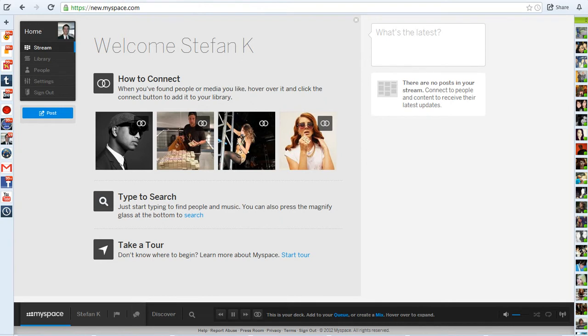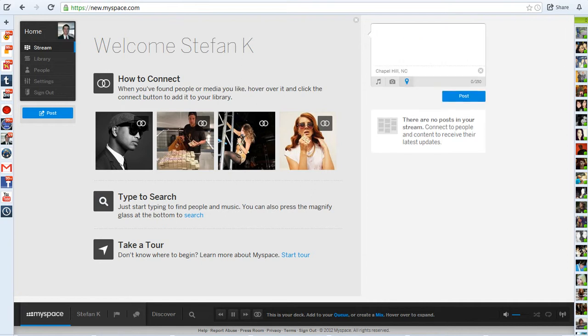So this is your main tab you start off with. Your feed, kind of your news feed, like you'd have on Facebook, Twitter, any other social media site. Again, here you can just write whatever you like. The feature which I like, which this has and other ones don't blatantly have, is an add a music tab. Now I've not actually tried it out yet, but I'm sure it'll be rather interesting to see how that plays into the effect of MySpace generally. So I'm going to try that out later on.